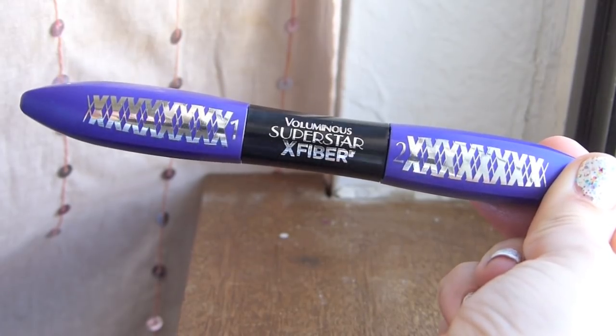Moving on to the next product on the second tier, I have another mascara I found this month: the L'Oreal Voluminous Superstar X Fiber Mascara. L'Oreal did send this to me, but I was not obligated to review it or say anything nice about it. However, I do really, really like this mascara. It had been getting a lot of hype on YouTube and I had actually purchased a tube for myself in the waterproof form. I will be keeping and testing the waterproof one eventually once this one runs out — I just don't like having a million mascaras open at once.